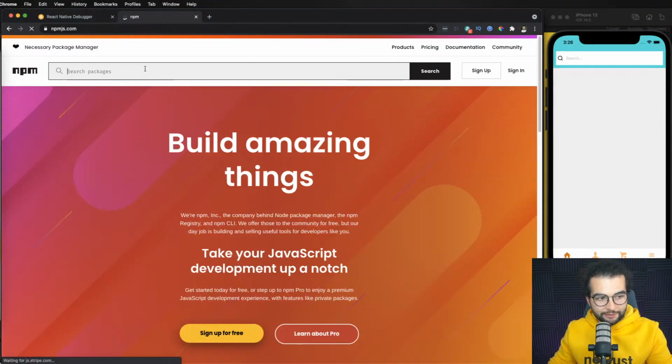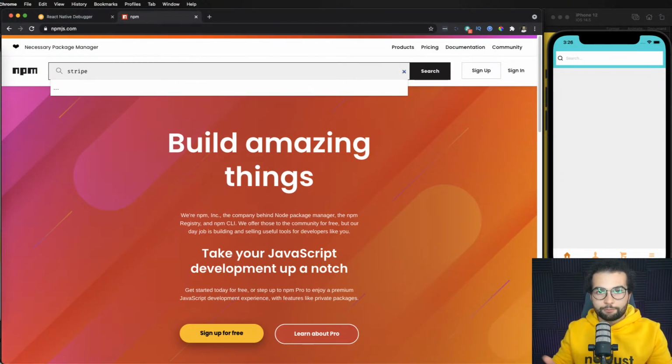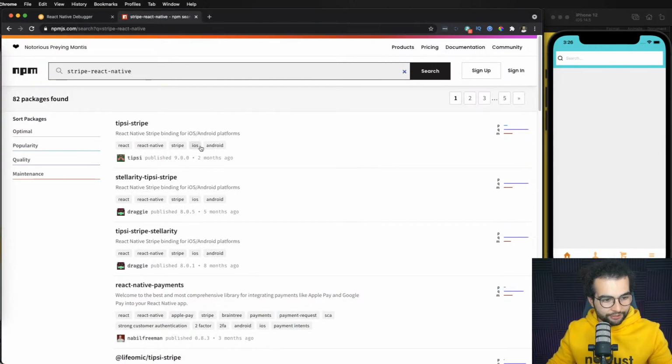And then while I was going through the Stripe documentation, I saw a link to the official React Native Stripe library. Let me show you that. The library was actually published 2 days ago. So I thought, okay, that's a very good timing for me to do a Stripe clone, because Stripe has just released publicly the Stripe React Native library.